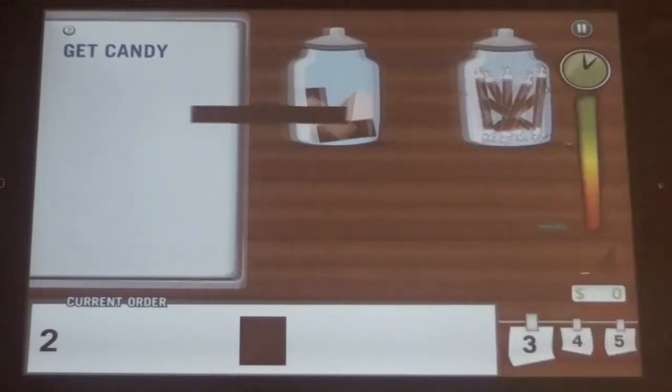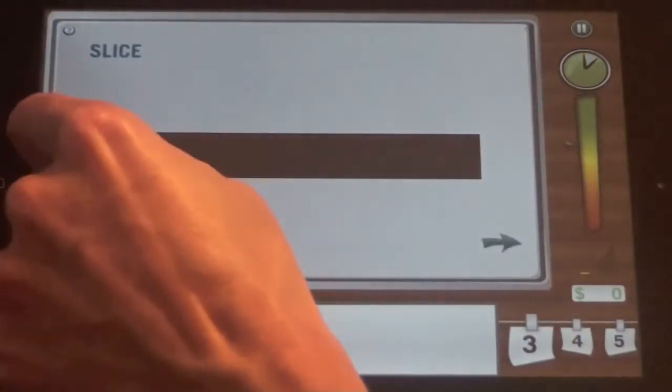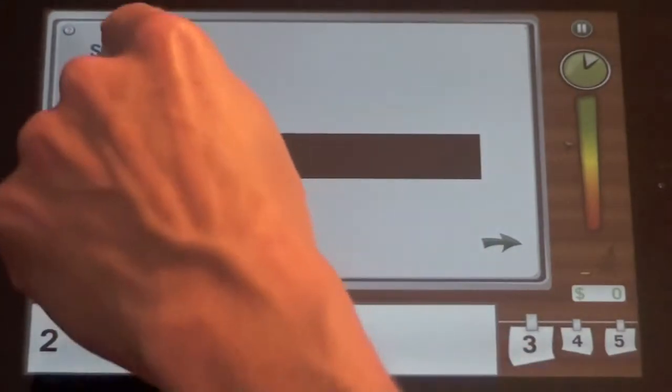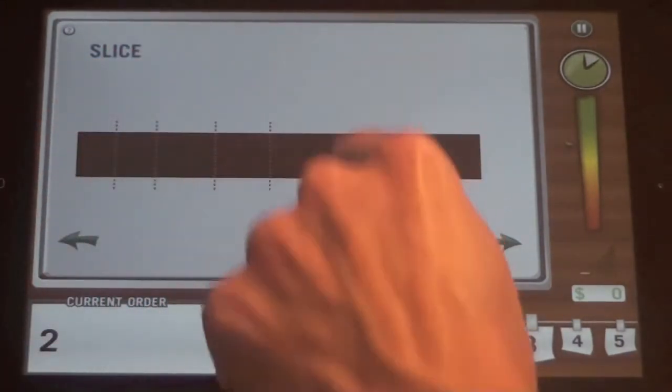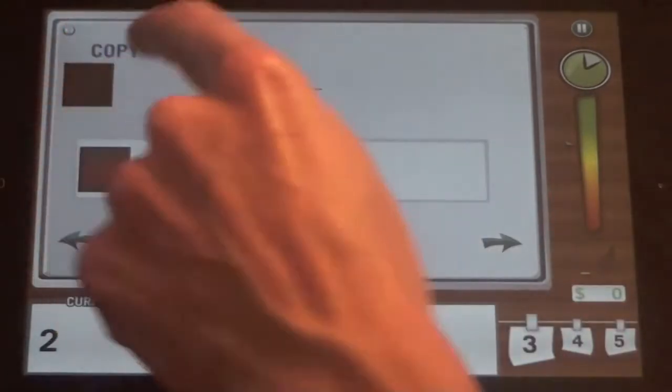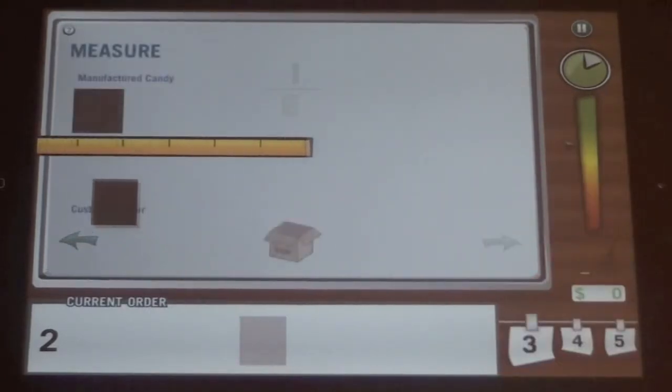Beginning at level 2, partitions of the whole and the customer order are no longer visible. So, successful completion of tasks requires a more sophisticated way of operating, which Steffe and Olive refer to as the partitive unit fraction scheme. Students operating with this scheme can understand unit fractions, 1 over n, as a piece that fits into the whole n times.